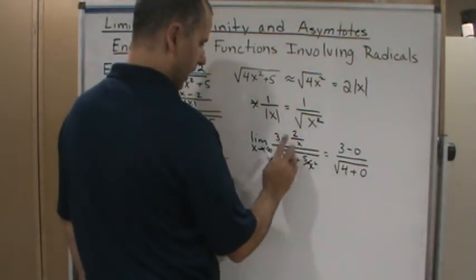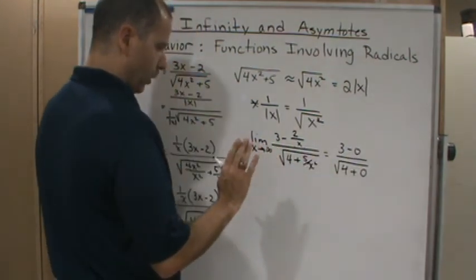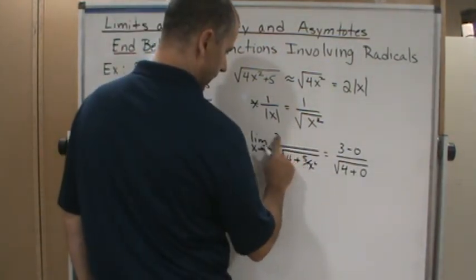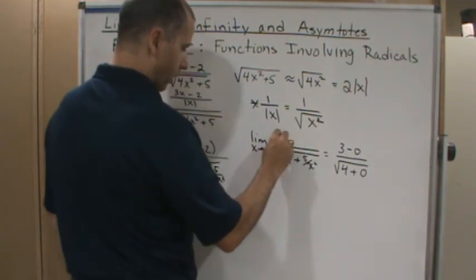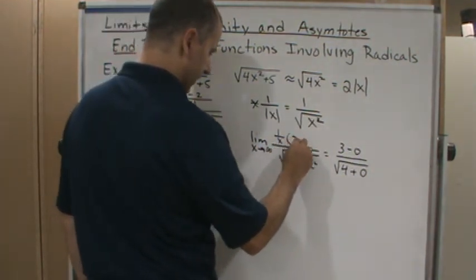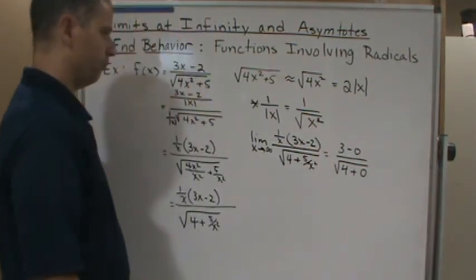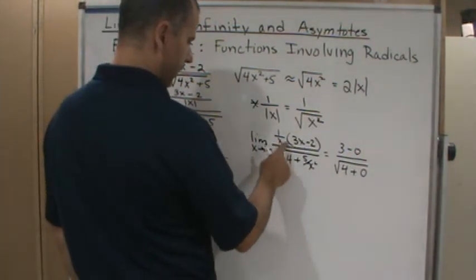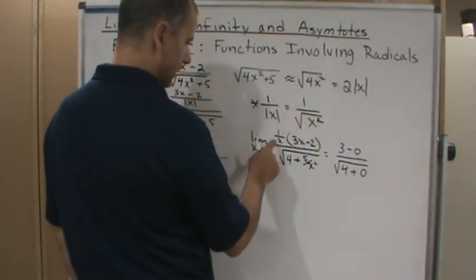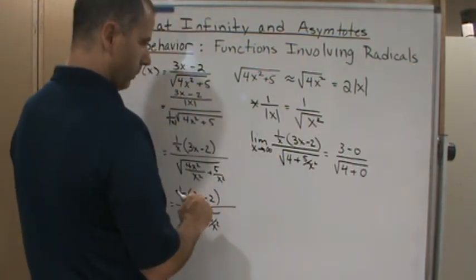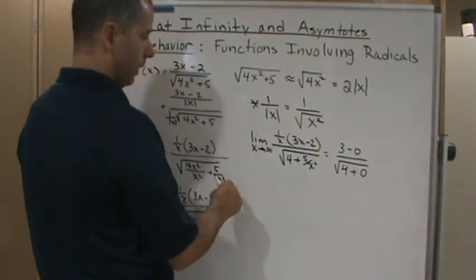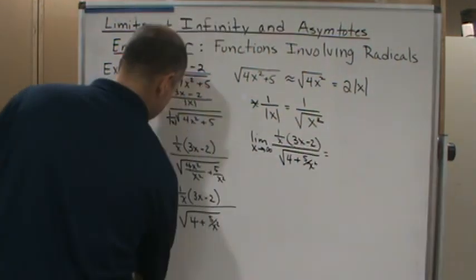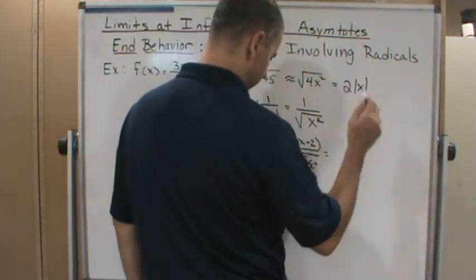Because if I stuck with this, I'm going to get the same answer whether I go to positive or negative infinity. So that would be a mistake because I lost information when I distributed. So let's write this as 1 over x times 3x minus 2. Okay, so now as x goes to positive infinity, this is going to what? This is positive, right? And so if this is positive, then when I distribute, you'll see in a moment.